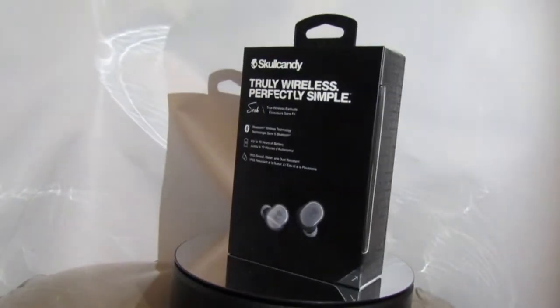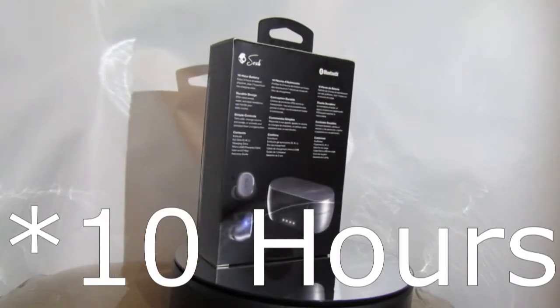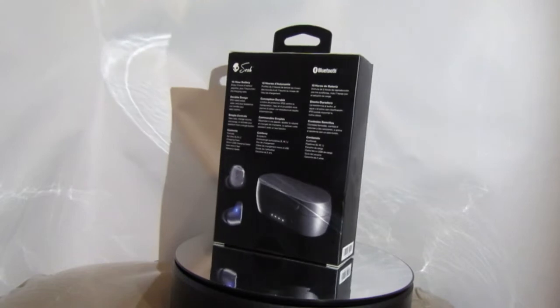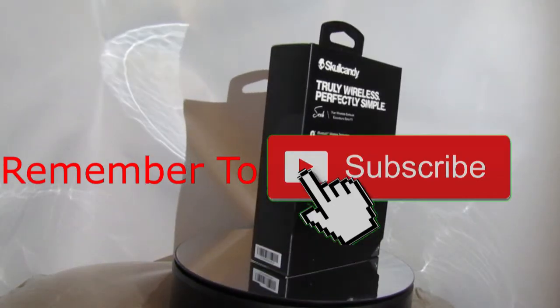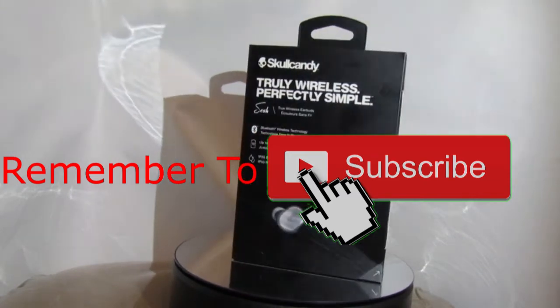Some of the key features and details: Bluetooth wireless technology, 10 hours of total battery, IP55 sweat, water, and dust resistant. It does come with its own charging case. They do come with a microphone where you can make calls and track, as well as volume controls, and you can use the active assistant with Siri and Google.